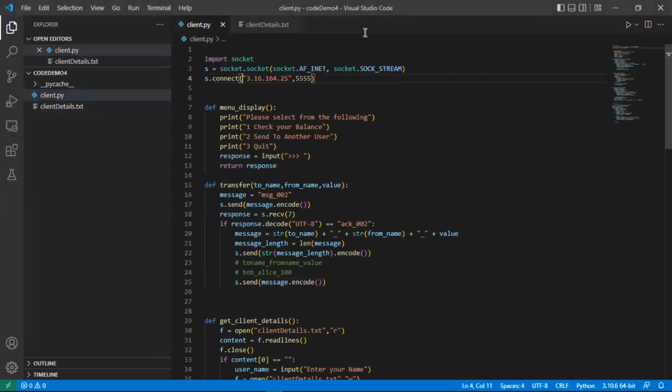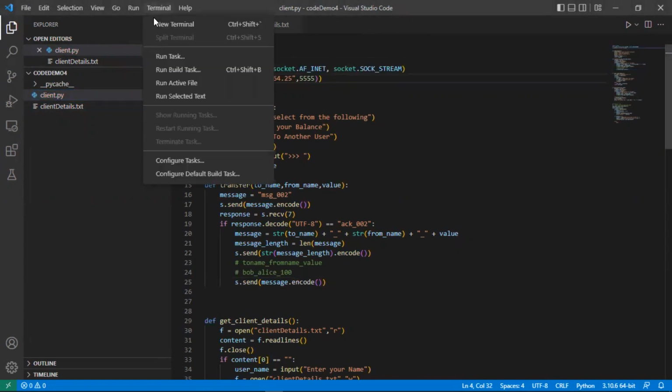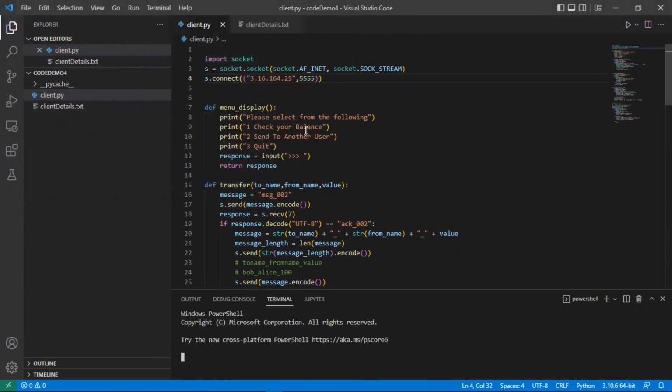And I need to make a change here to make sure this is a tuple as well. And let me launch a terminal. So now, assuming everything is correct, we should be able to reach out to the server and get the information. So Python client.py.